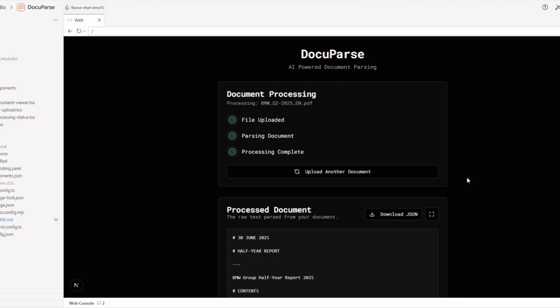The file is then sent directly over HTTPS to LlamaParse, purely for parsing. According to their policies, LlamaParse does not store any of your data either. When it comes back to the browser, the extracted structured text is held only in your browser's memory, to be shown in the viewer. It has no persistence, so once you close the tab or refresh the page, all document content is wiped out. DocuParse itself stores nothing at this point.